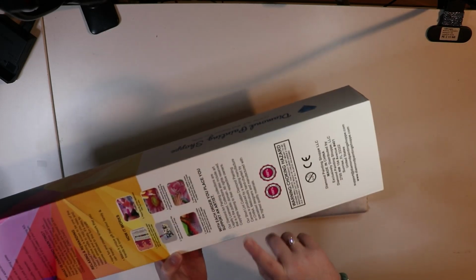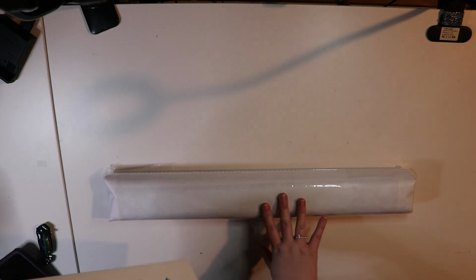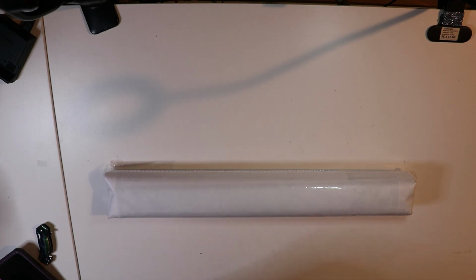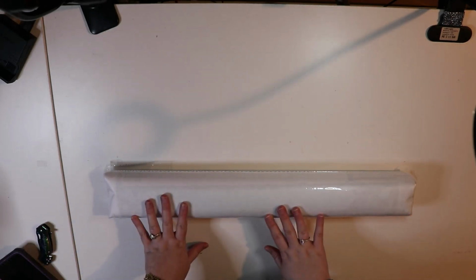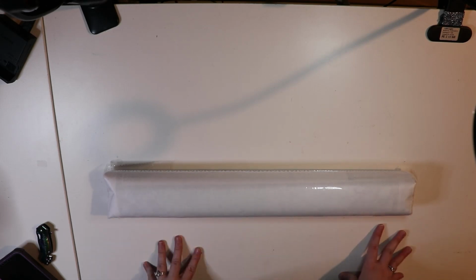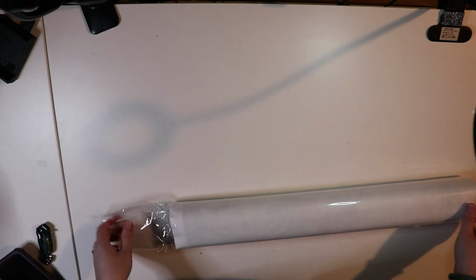So it goes in and it tells us what a diamond painting kit is. It tells us it is relaxing and rewarding, shows us how it works. And this is what I wanted to talk about here. Our diamond art painting collections are legally licensed. Collections also include art that is public domain. All rights reserved, copyrights belong to their respective owners. So basically what this is telling us is that these paintings are either public domain, meaning they're legally allowed to use these images, or they're legally licensed, which also indicates that they're legally allowed to use it. Basically, what you're doing when you purchase from this company is making sure that your images are legally and ethically sourced. So you're not just stealing somebody's art, basically, okay? It's a big thing in the community if you're new, so I just figured I'd point that out.